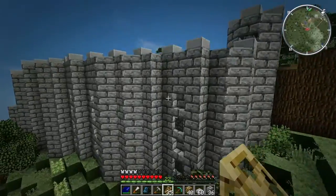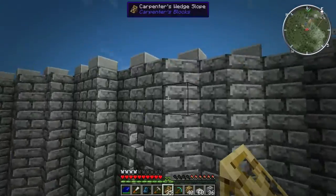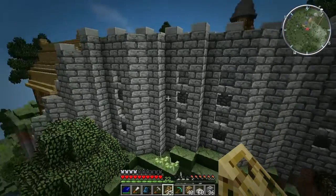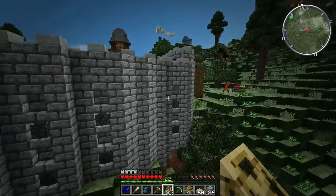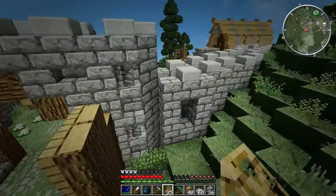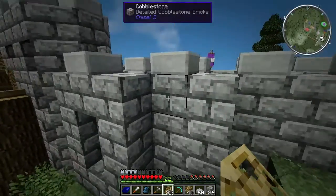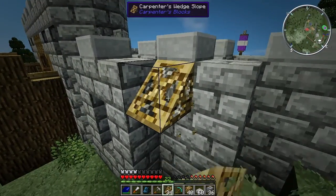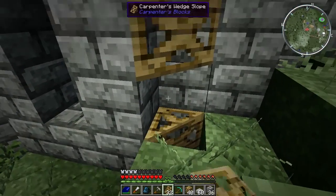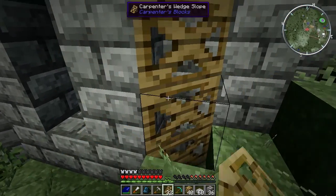Now we actually have some walls, and on this wall back here, I went ahead and put a bunch of these Carpenter slope slabs to make the wall a bit more smooth, like we did when we were messing around with the front wall right here. So we're probably going to do that to some of these walls as well, but for the most part, I'm thinking we're pretty much done with these walls. I think they came out pretty well. I'm pretty happy with them, but yeah, that's how they are.